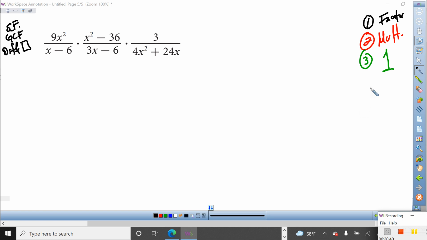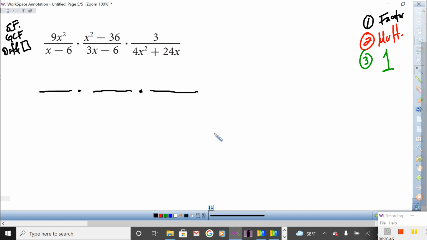All right, let's see. Let me help you out with step 1. Here we go. There you go. All right. However, for the first fraction, can you give me the full factored form of the first fraction? Shane. Numerator, what'd you write? And if you got that, that is correct. That's fully, completely factored. How about the denominator? X minus 6. That one's a binomial. Stay together. There's no GCF. It's in standard form, and it's not difference of squares. Okay.